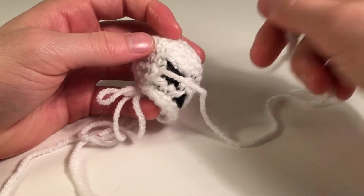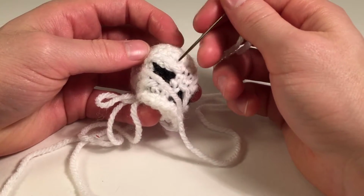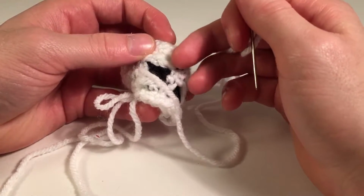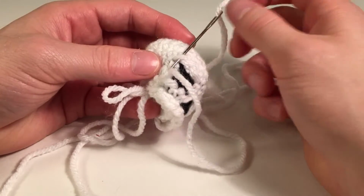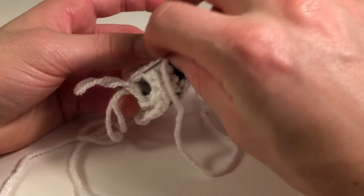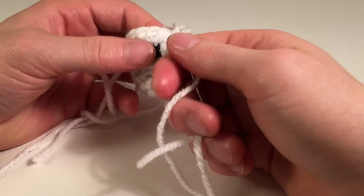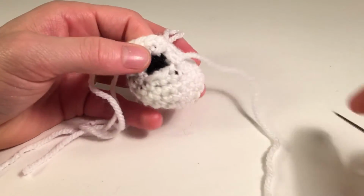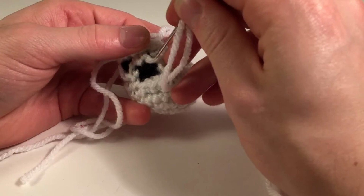Now we're going to go around the front loop that we made right before our split in the eye socket. We only worked into the back loop on this one too. So now we want to work into the front loop. We want to go in it just like that, just like so. Okay? And then through, over this bit, and through into the bottom.